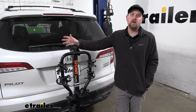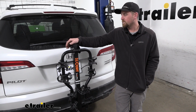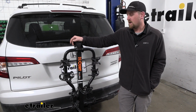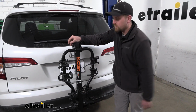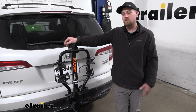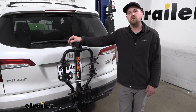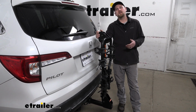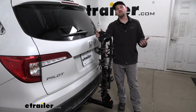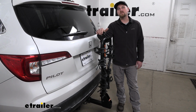But other than that, at the end of the day, this is a rack you really can't go wrong with. You know, it's well built, easy to use, and especially if you have some kids, having the smaller arms down there, you can always get their bikes on there too with some ease. And I don't think it looks too bad on the back of the Honda either. If you're anything like me, you always want to see the product you're interested in actually working or in action. So why don't we go ahead, load up some bikes, take this out on the test course and see how it does.